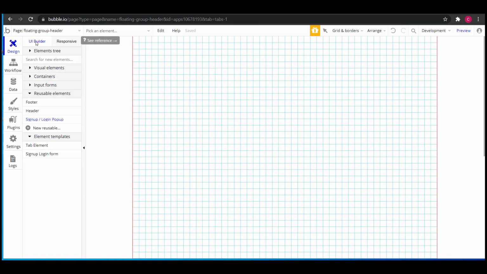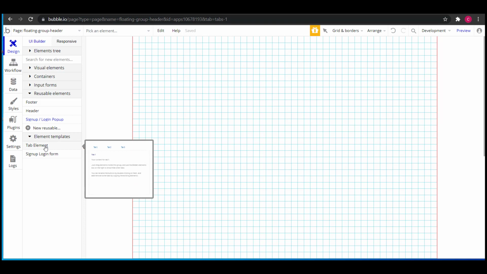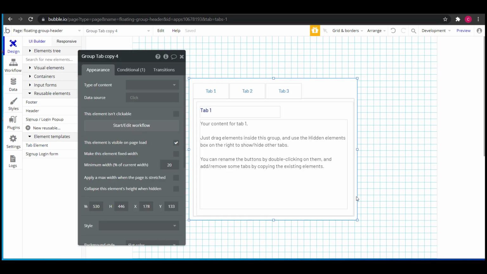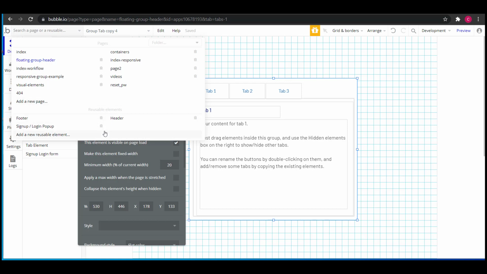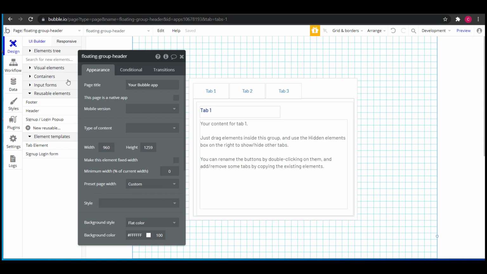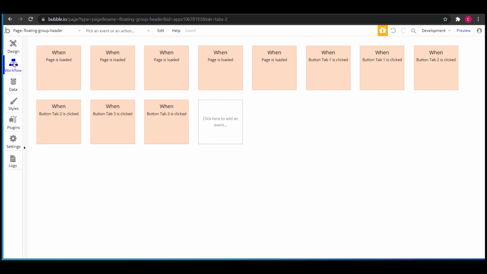Finishing looking at the UI builder, I can go down and I can see element templates. Bubble comes with 2. With them, you select them. In this case, we'll select the tab element. You place it on the page, so again, we're going to draw that on, and then the element is going to appear. The difference with the templates is that you will not find them up here in the reusable elements. You cannot add to them, and you are doing all your editing directly within them.